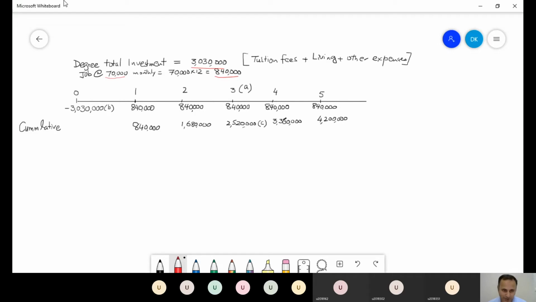Of course, this is a very strong assumption because in the job market, normally you get increments, right? Sometimes after 2 or 3 years, some graduate students change their jobs. So working with the same salary is a very conservative and strong assumption. But anyways, I'll go with the numbers, okay? Whenever you're calculating payback period, the first thing you need to do is calculate the cumulative cash flows. In the first method, we are only concerned about the cash inflows.